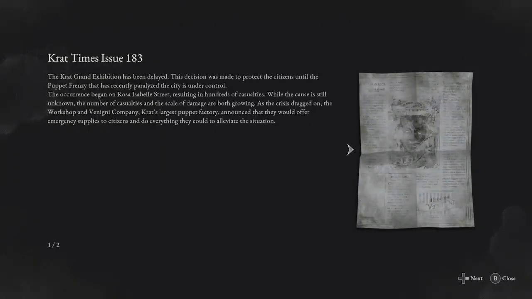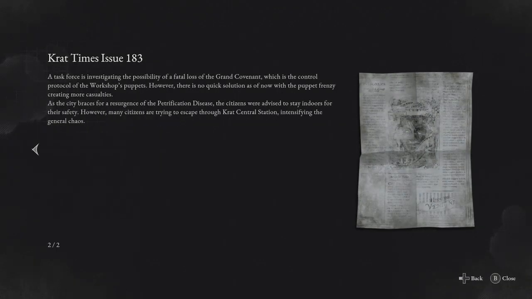Task Force is investigating the possibility of fatal loss of the Grand Covenant, which is the control protocol of the workshop's puppets. However, this is no quick solution as of now, with the puppet frenzy creating more casualties. As the city braces for a resurgence of the petrification disease, the citizens are advised to stay indoors for their safety. However, many citizens are trying to escape through Krat Central Station, intensifying the general chaos.